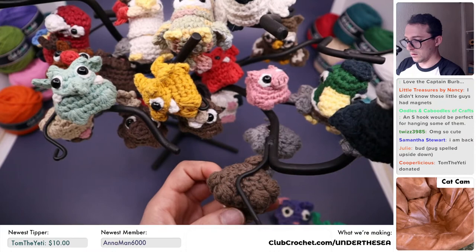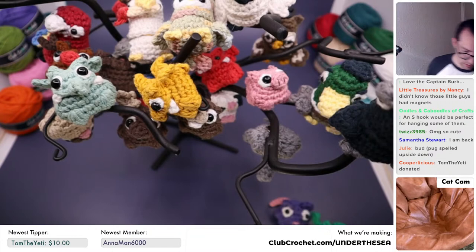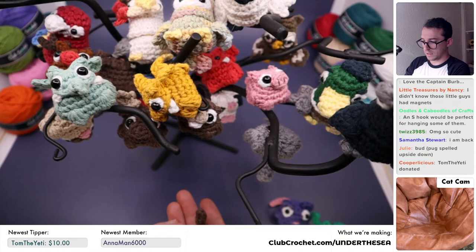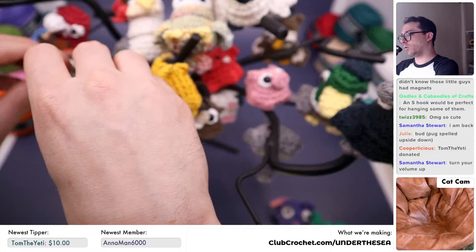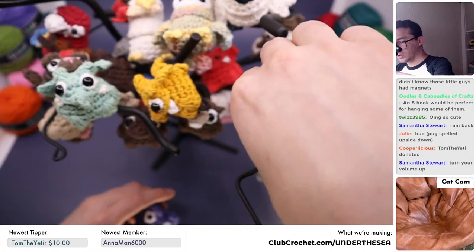Okay, so we need some extra magnets. Does it have a magnet? Actually, I don't think this cat has a magnet. So we're going to add something in place of this. Actually, we can just shove him in here. I think he can stay. Cats can hold on. We're going to put that cat right here in between those two so they can hold on to him. An adorable green dragon.